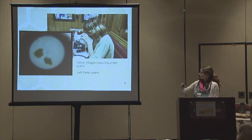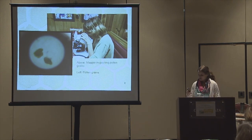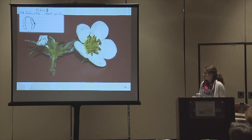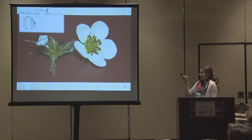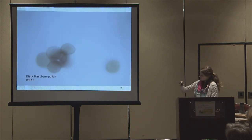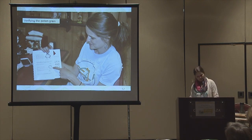What we were able to do was authenticate using a microscope by comparing the pollen grains found on the bees with the flower source under the microscope. Originally we couldn't get the camera to work, so we sketched our pollen grains. This is a Red Delicious flower and the pollen grain we sketched. This is Maggie showing pollen grains captured with the camera. Here are some black raspberry pollen grains. We also used a book to compare what we were seeing, because sometimes you see fragments and wonder if it's really a grain.